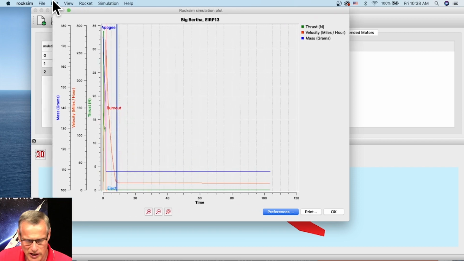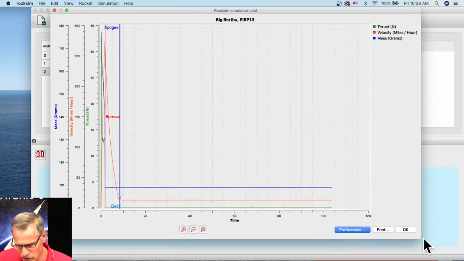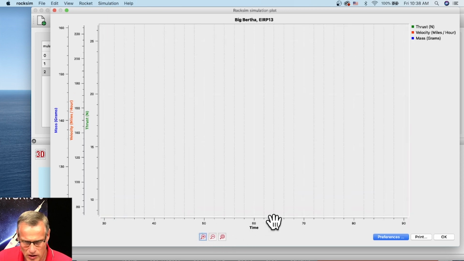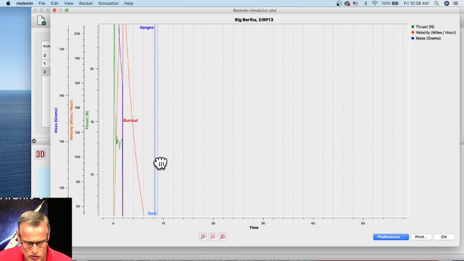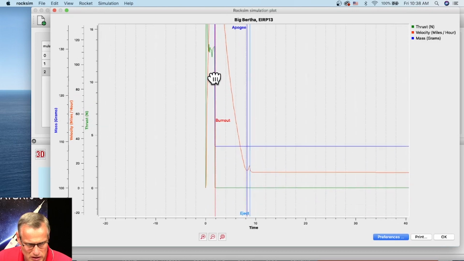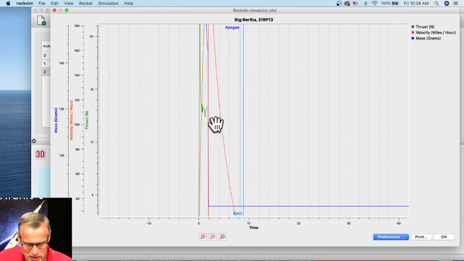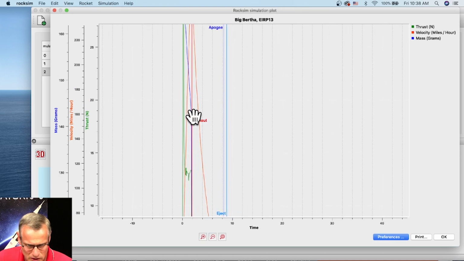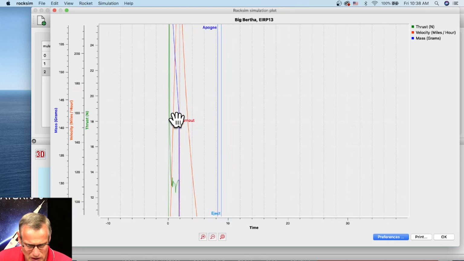And here's our graph. At this point, it's kind of hard to see because all the important stuff is right here at the beginning. To see that, you can zoom in on it, and you can click and drag. What I'm looking for is mass, and it's really hard to see.